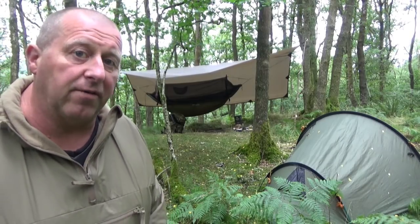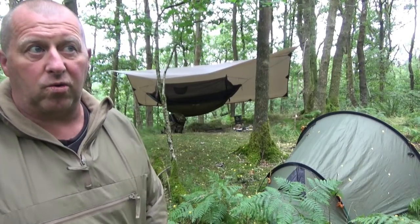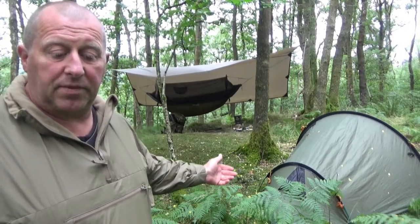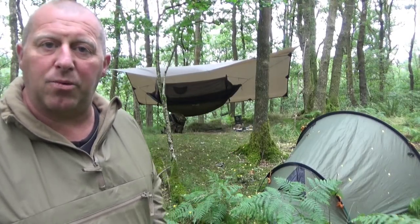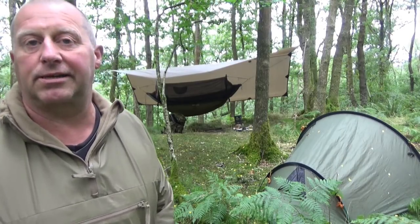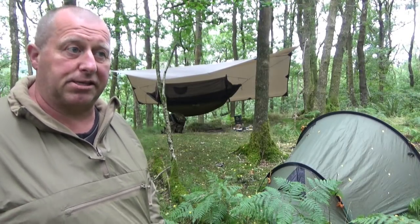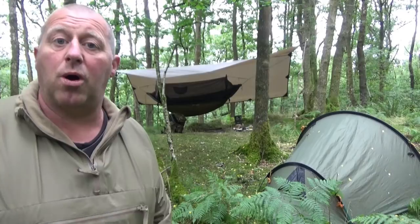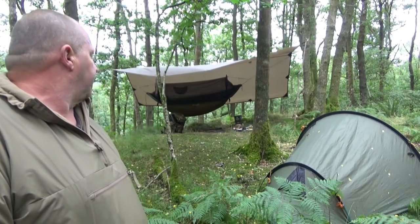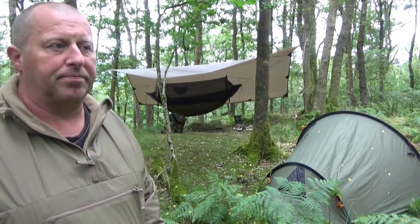I know I'm going to have a comfortable night tonight also, and let's face it, I already know which I prefer. The experiment was, really, does the mat work? Is the mat going to make a massive difference to me in the winter? Yes, of course it is. It really is going to make a difference, and that, to me, is a success. I could pack my stuff up now and go home because I already know that mat works and I'm happy. I'm never ever going to sacrifice my hammock for a tent.